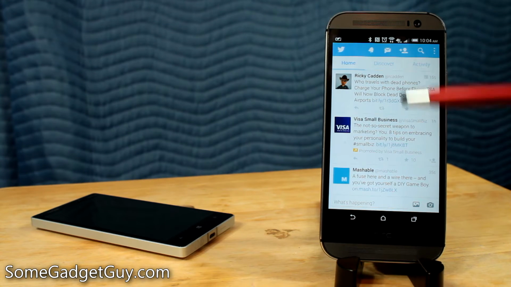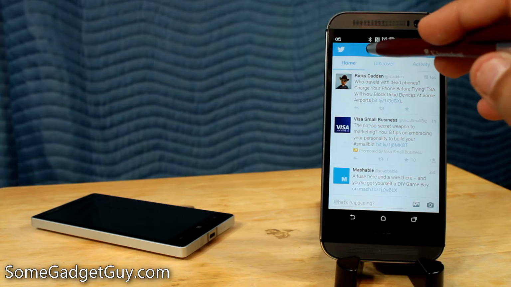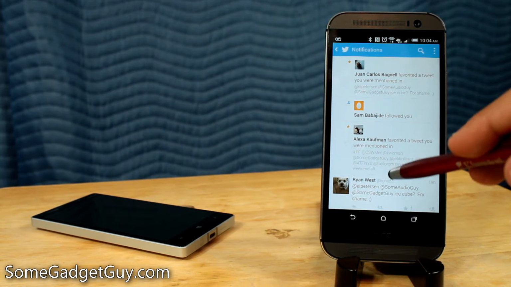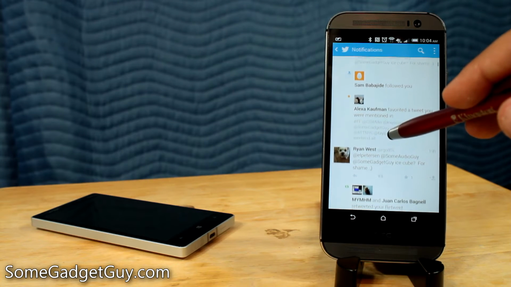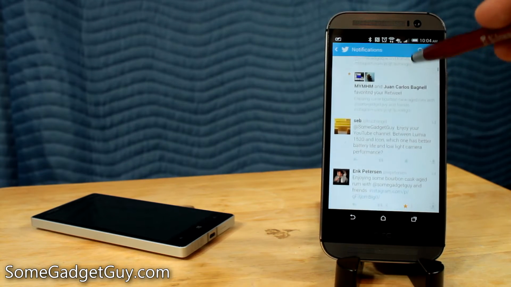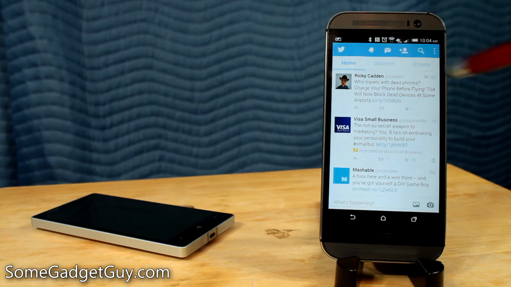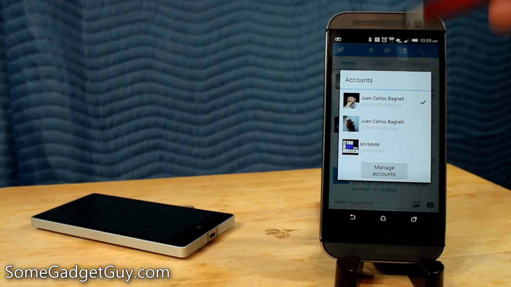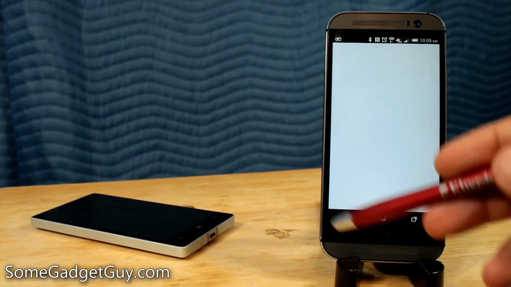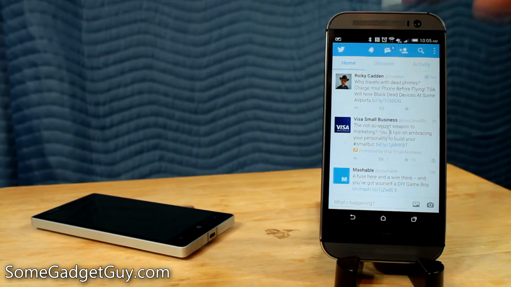Now, this is unfortunately the most full-featured app that I've been able to find for checking all of the various notifications for when someone follows you, for when someone favorites or retweets one of your tweets. But it's still kind of a pain if you have to manage multiple accounts. So here I'm on the main home screen. If you want to switch to a different account, you come up to your menu, and then you go down to accounts, and then you get this list of accounts, and you can tap on a different account, and that'll take you to the other account, and then you can see the tweets that are in that account.